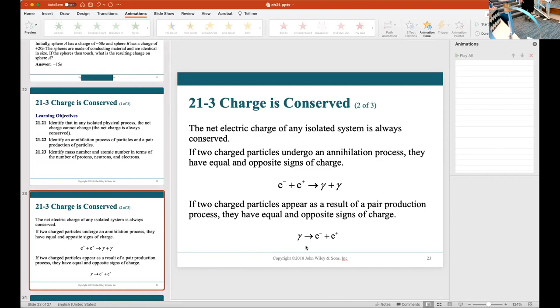Now, if we have an electron that combines with a positron, that produces two gamma rays that go off in different directions. In that case, all the matter gets converted into radiant energy or gamma rays. Now, this was one of Einstein's big conclusions, that you can change energy into matter and matter can be converted into energy. That's what happens if you have, say, a nuclear reaction, like in an atomic bomb. You are changing solid matter into energy. Just like with nuclear fuel, as you have this nuclear reaction taking place, some of that matter is getting converted into energy, and we're using it to heat up a bunch of water.